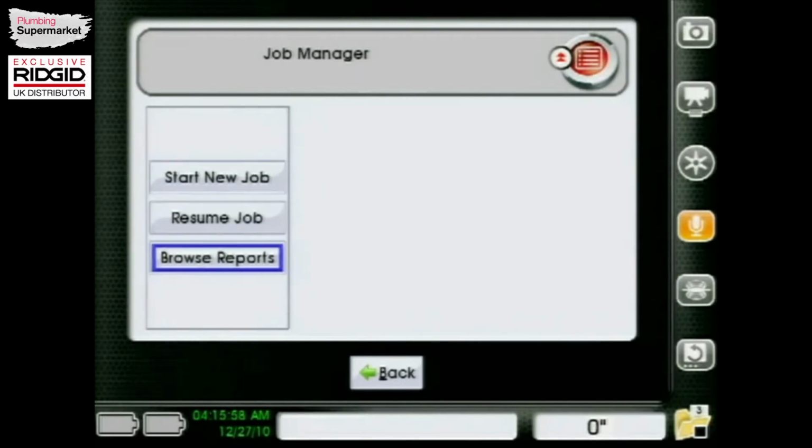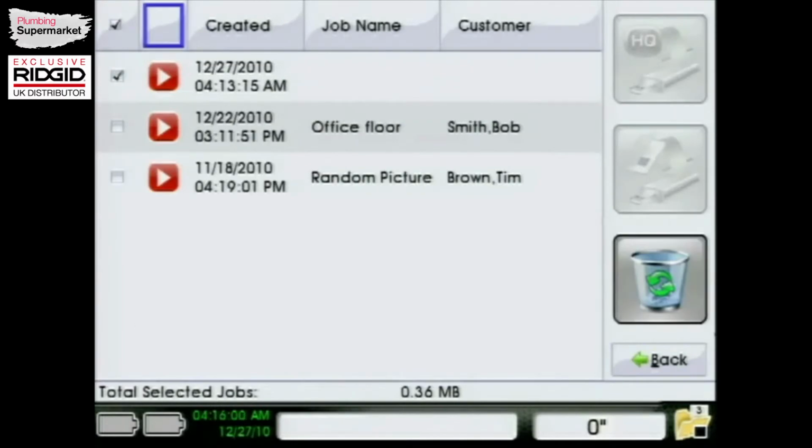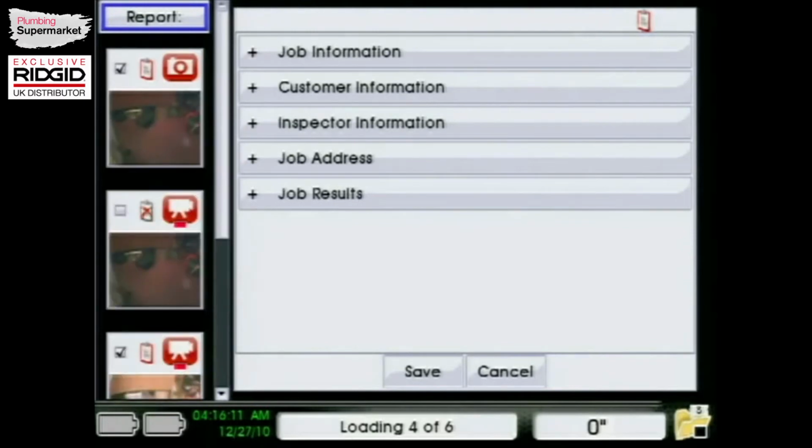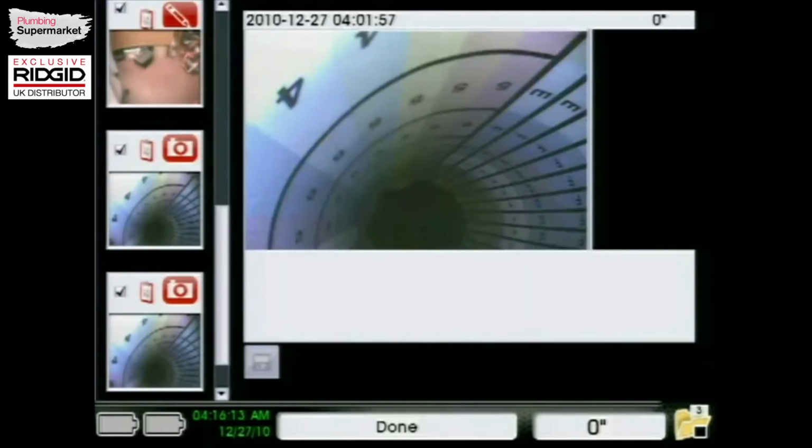At the bottom, if we do browse reports, this is a good way to go in and manage what you've done in the past, or just go and look at it. You can click any of these reports, and it's going to bring up your report viewer. You've got all your information from the past, and then you can scroll through the information. You can click over and say, this is a comment. You can type and save that information in any of those.